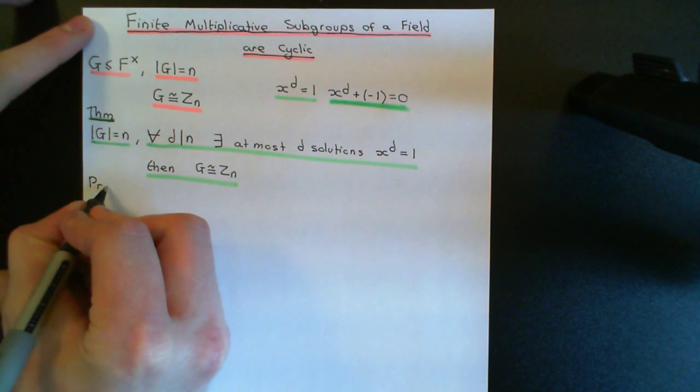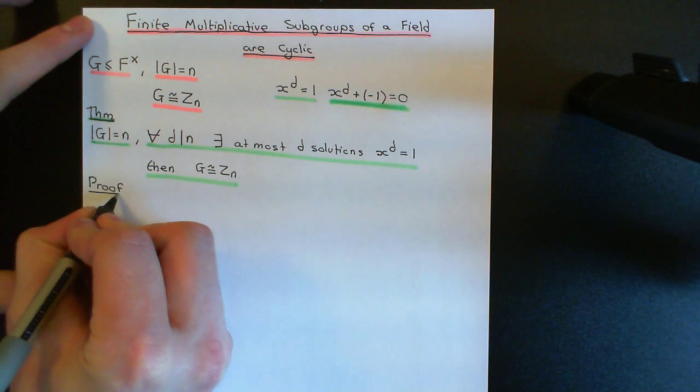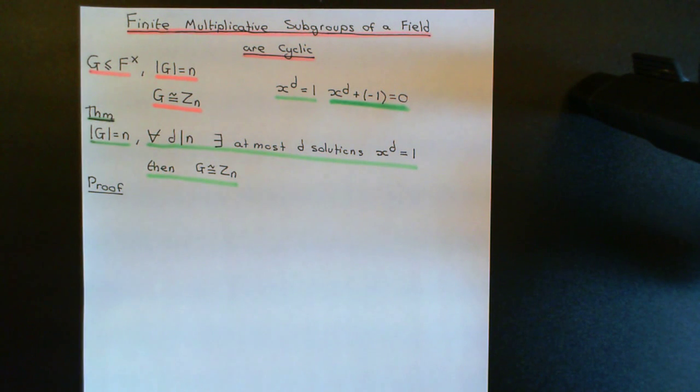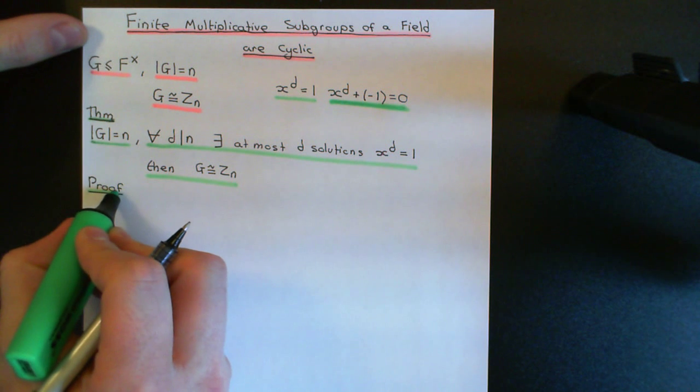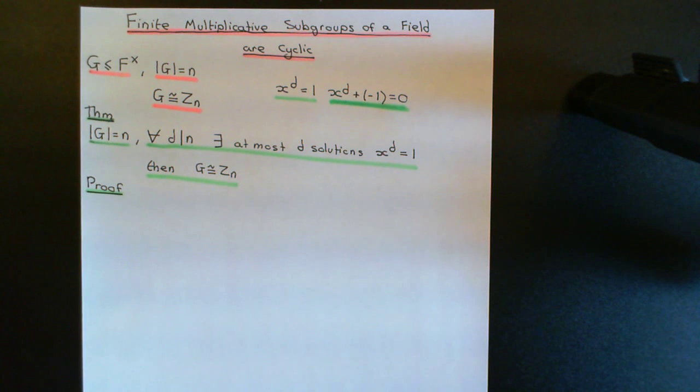So let's now actually begin the proof of this theorem. The proof of this theorem is going to use the Sylow theorems in group theory. We're also going to use a little bit about p-groups, and also an understanding of internal and external direct products is going to be necessary. So if you go to the playlist on group theory, I have lots of videos on the Sylow theorems. I also have a video entitled p-groups, and a video entitled Internal and External Direct Products. Those are going to be necessary in order to understand the proof of this theorem.